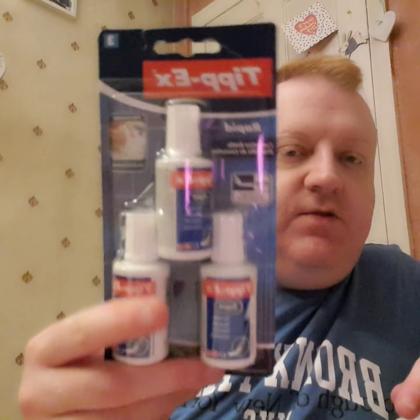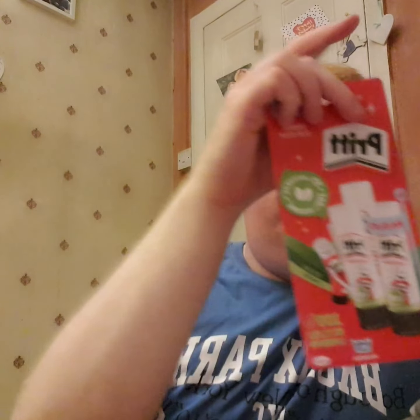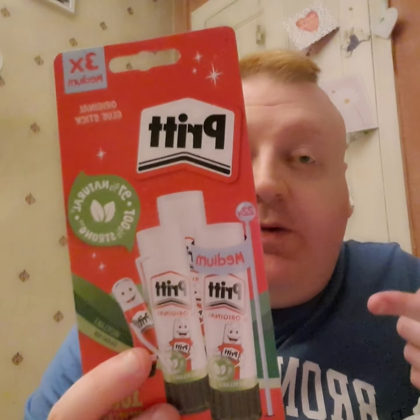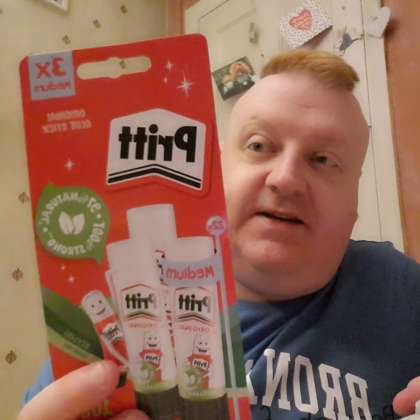Okay, so, anyway. This is the rest of my shopping. I'm getting very good at remembering my bags. I got the Tipex. There's three in a pack there, Tipex. And I picked up three lots of glue. I'm down to my last one. The reason I picked this up is because I had a coupon for it, 75p off. And did I remember to use the coupon? No, I didn't. But yeah. So some of those. I bought a new pad.